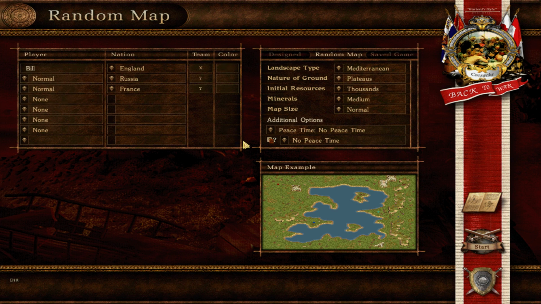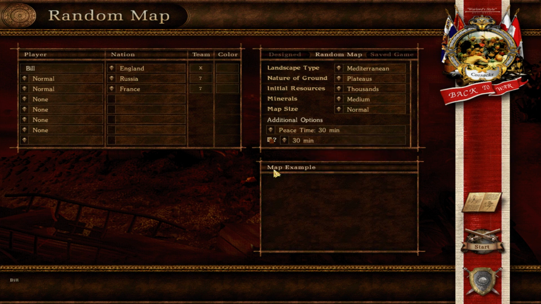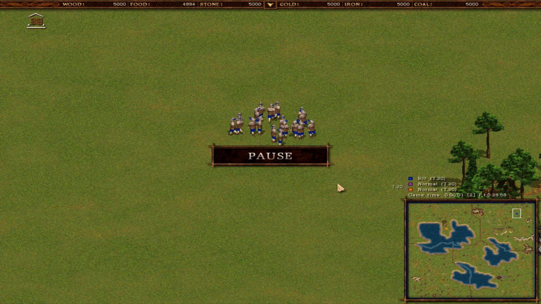But I'm going to play against two normals. I'm England against Russia and France, orange and purple flags, and I'm going to enable 30 minutes of peacetime. And again, I don't know why the map example's not showing up now. But I'm doing Mediterranean map, plateau terrain with thousands of initial resources, just to get like a nice quick game going. Alright, let's pause this here.